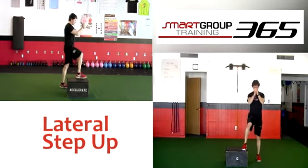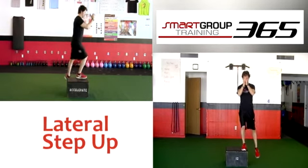Things to watch for. Do not jump off the floor to perform this move. Lower the box if it's too hard.